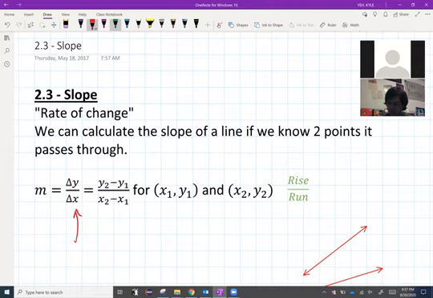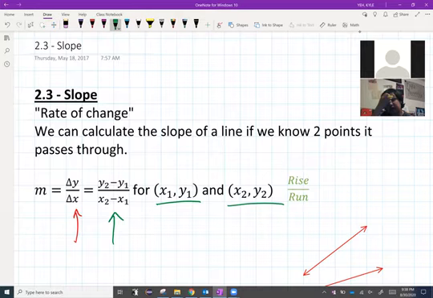Which is kind of fleshed out in this next one, this next arrow I'm drawing, y2 minus y1 over x2 minus x1. For these 2 points, if we have a point x1, y1, and we have a point x2, y2, then if we subtract y2 minus y1, that'll tell us how much and in what direction did the y coordinate change. And then same with the x's, x2 minus x1 tells us how much and in what direction did the x coordinate change.